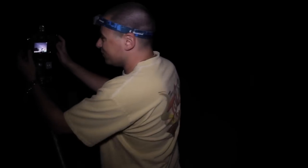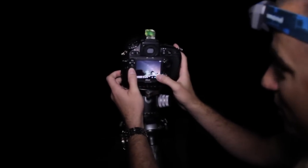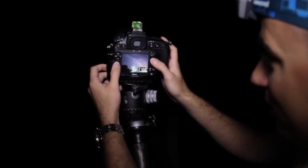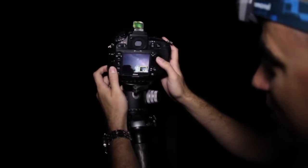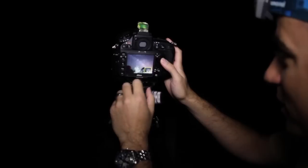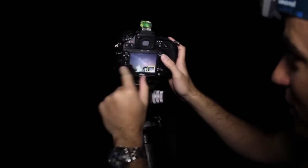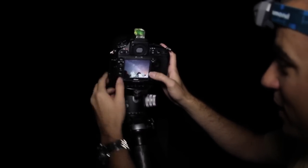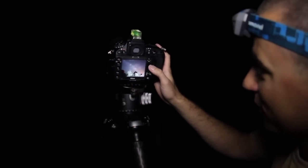Here. And it looks like we got the Milky Way coming up here with some light pollution from Phoenix there. And it's also lighting up, I can't remember the name of that one. I think that's some butte or something over there. But we've got Bell Rock over here. We've got the light painting from the little light we've got on the camera right now. But you can see the Milky Way clearly defined over there.